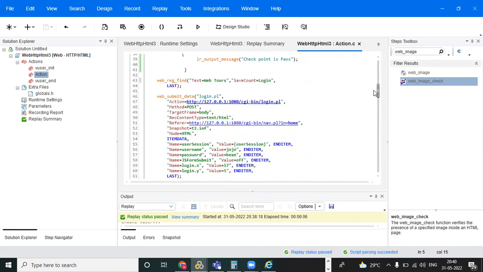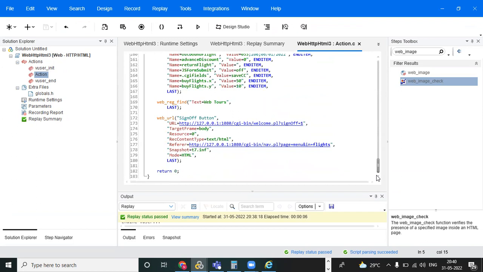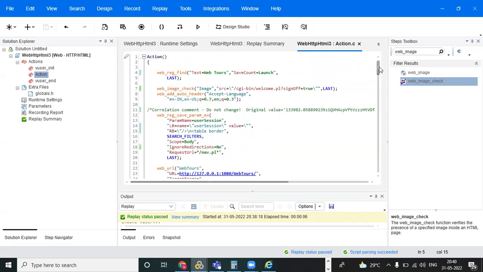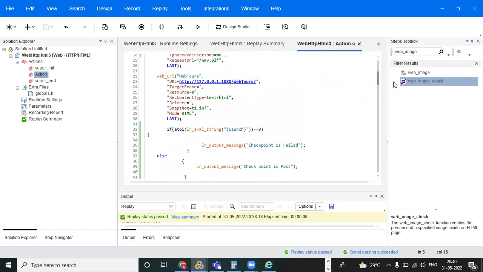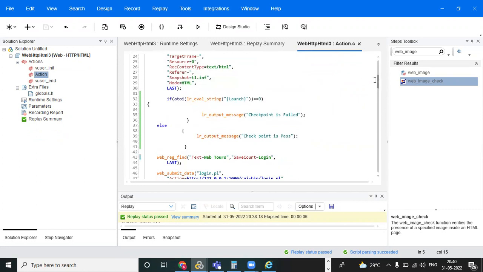This is the one enhancement for our scripting. You need to do parameterization, correlation, give proper transaction names, and in each and every page you need to give web_reg_find also. Tomorrow onwards you need to give web_reg_find and this code also. Tomorrow there is no need to do a new script. You can do the web tour and this same script, the pet store. For these two scripts you need to complete the entire script enhancements.